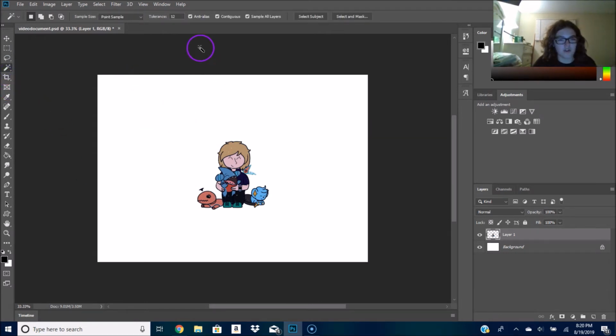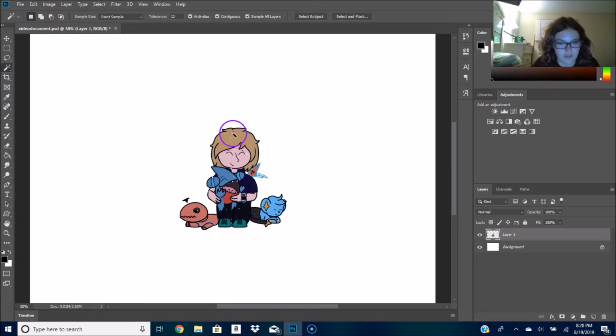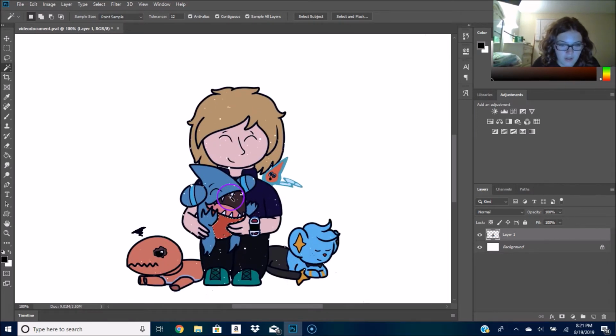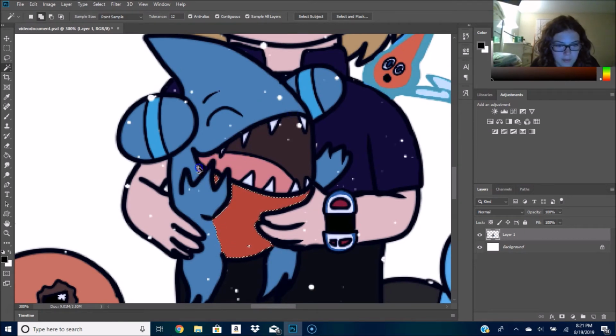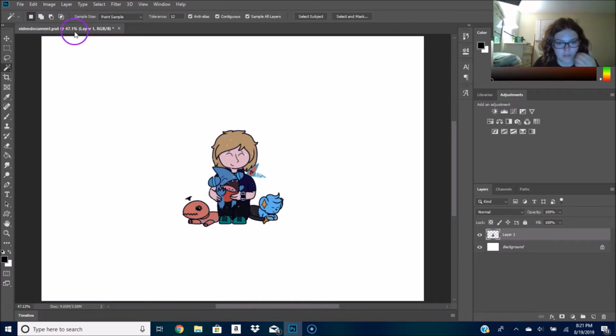But anyway, moving on. Wand tool. The wand tool is interesting, because if you click on something, it'll select it automatically. It's a little bit weird, considering it doesn't usually know what it's doing. But sometimes it does get things right. Like for instance, if I wanted to delete the red on this gibble down here, I can click, and it'll select it for me, which is very handy. Usually you have to zoom in and get in on the finer details, but there we go. The red is gone. Now we're just going to bring that back, because I don't want to destroy my sidebar image. But anyway, that's what the wand tool does.